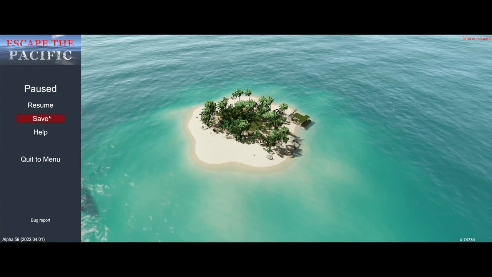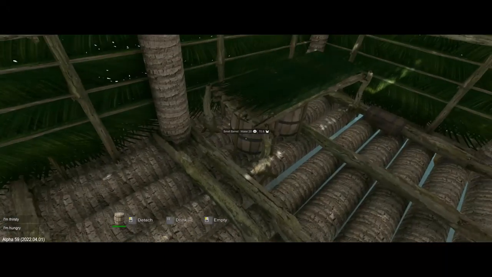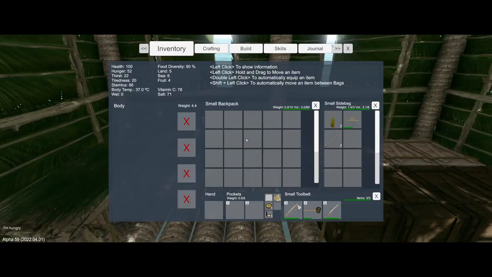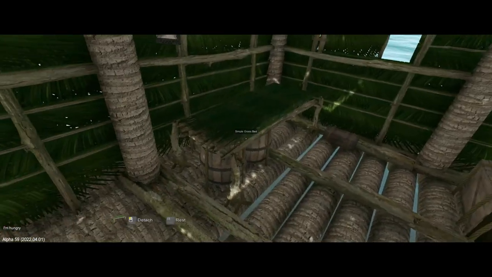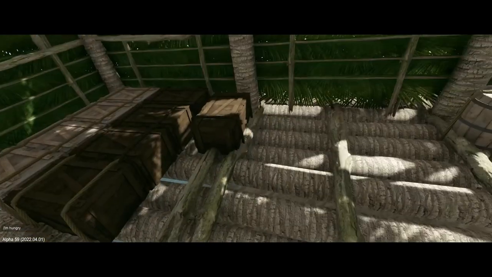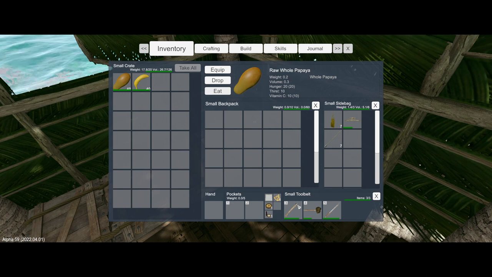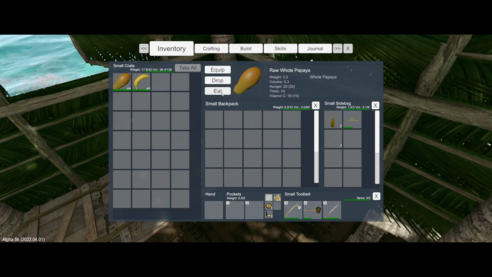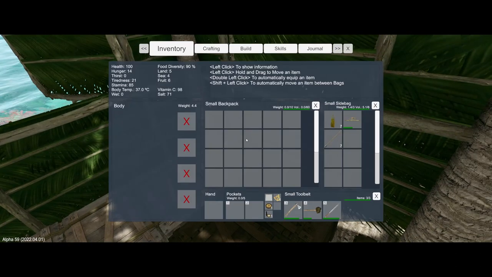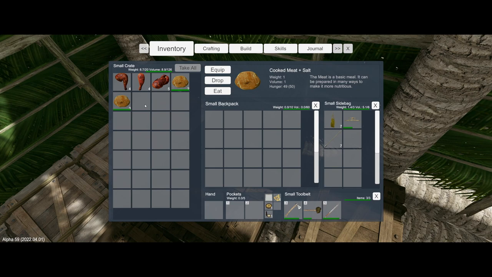So let's just save, and we are thirsty and hungry, so let's just fix that. Oh, more. And when I downloaded the new update, everything in my barrels disappeared. So that's something to at least be aware of. So water and salt, everything gone. And we need something with salt. Do we have anything with salt? Yes.